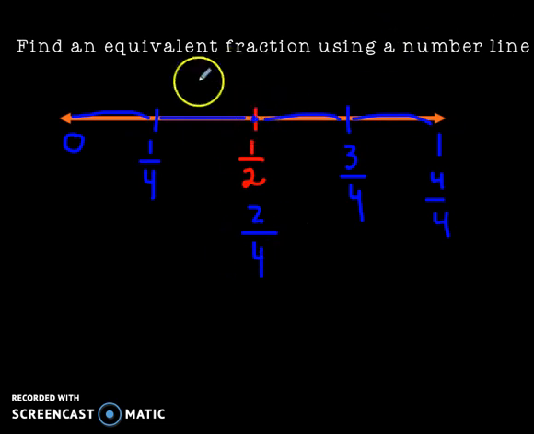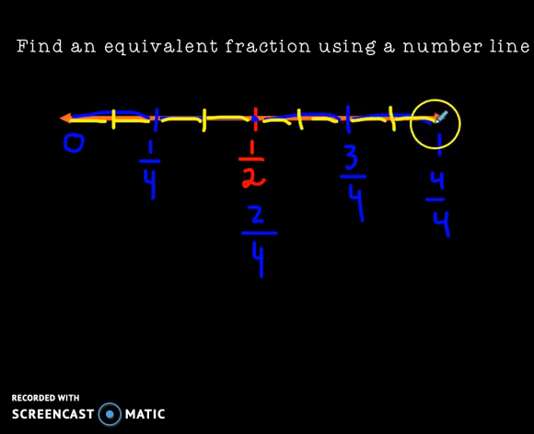Now let's break up this line again. Let's break that half, or 1/4, into another half. Let's break that one in half, let's break that one in half and cut that one in half, all right? Now how many parts total do I have? Let's count them. 1, 2, 3, 4, 5, 6, 7, 8 parts.